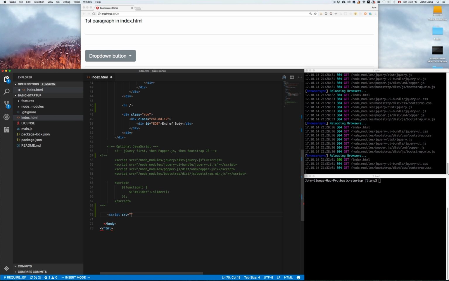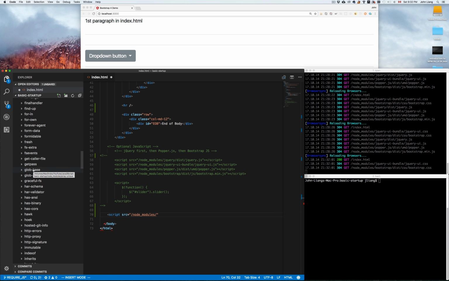And it would be in /node_modules. Let's take a look at where exactly it is. RequireJS.